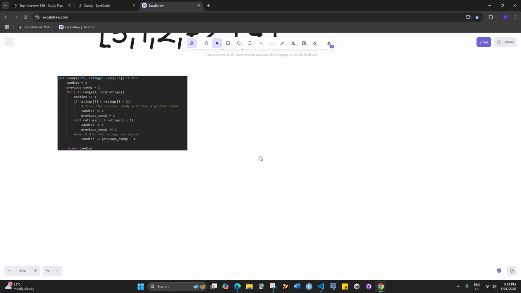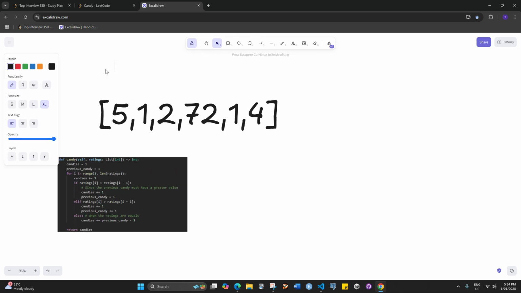So this is our idea, and the goal here, let's take a look at this one. Everything starts off at 1, this has to be 2, this also has to be 2, 72 has to be 3, oh, this can be 1, it doesn't have to be 2.